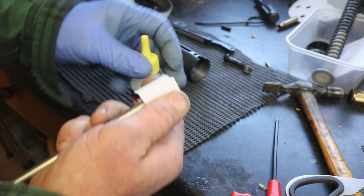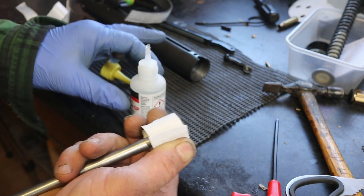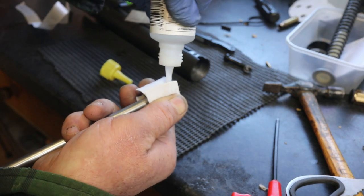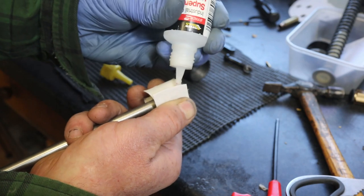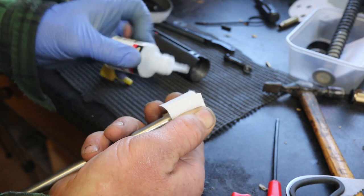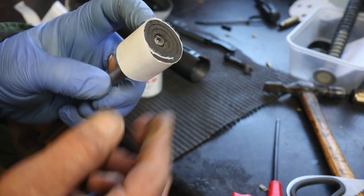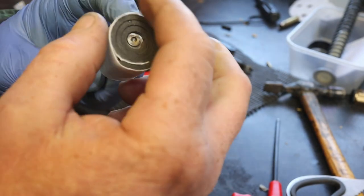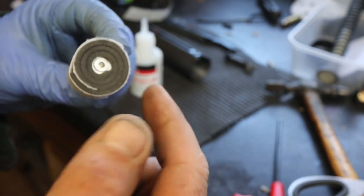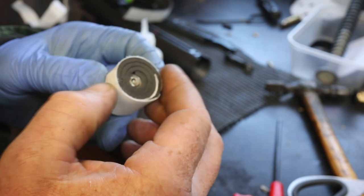Industrial grade super glue. Once again, big sister or your mum, check you're allowed to use it unsupervised. And just put a blob on. There. And hold for a minute. Now, if you stick your fingers to it, you need to take your finger off it before you ram it up your tube on your drill.